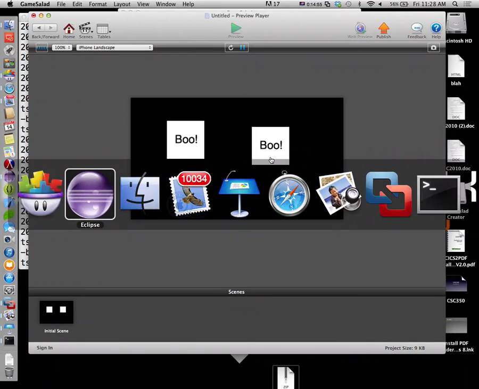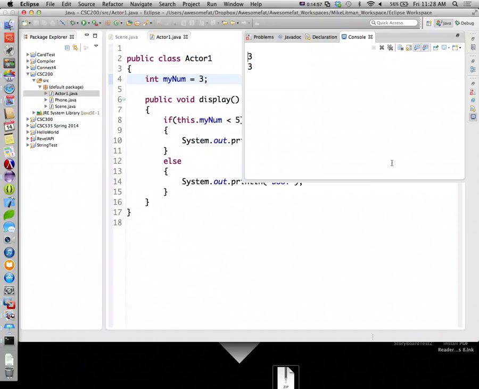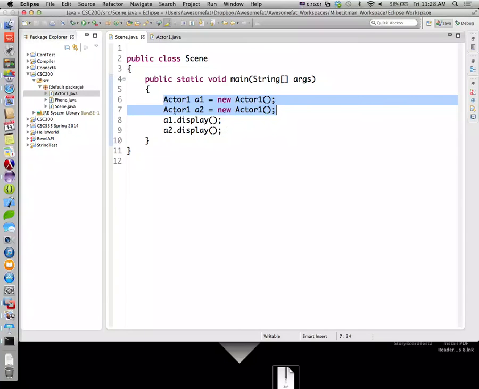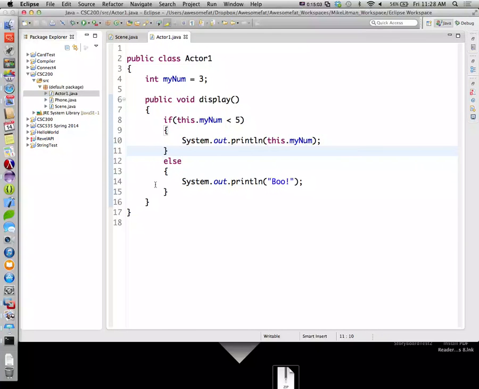Okay. The equivalent to that in Java is we'd come into our actor. And this is a little bit weird to implement in Java because this is kind of the reason why we need game engines. Maybe eventually I'll build something in here that'll be kind of cool that allows this to just keep working.